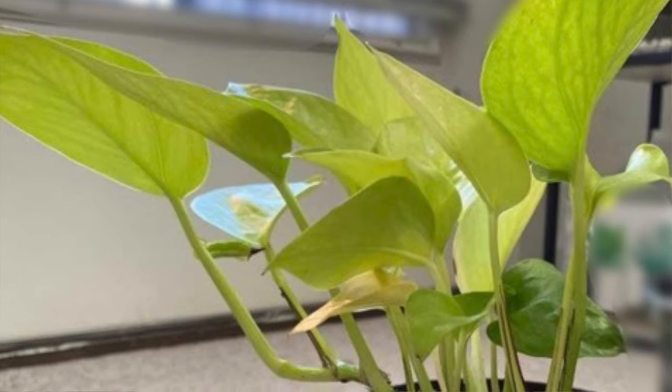That was until I found my favorite nursery, Williams Nursery, located in Westfield, New Jersey, close to Springfield. Since I still couldn't find a Neon Pothos there, my wonderful husband ordered one online around the holidays. As you know, holiday 2020 shipments were delayed, so it took an extra week to arrive. When the plant did arrive, it came in really bad condition — wonky, a few leaves wilted over. I had to cut it back. We called the place he purchased it from, and they were nice enough to refund his money.